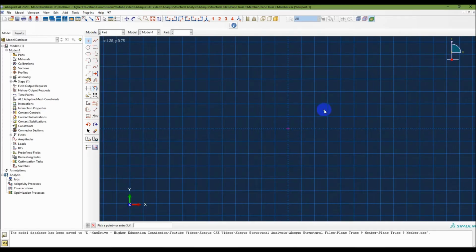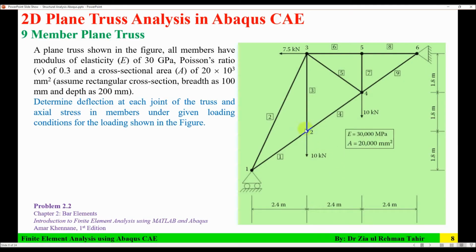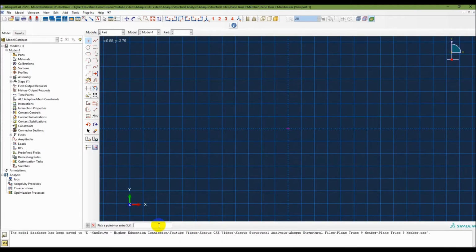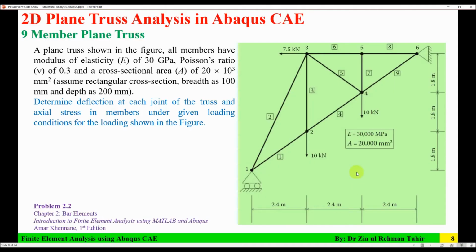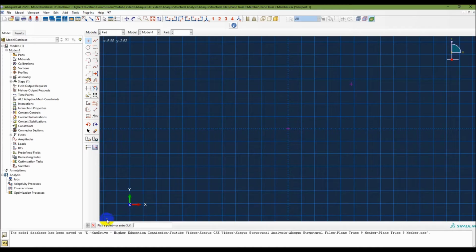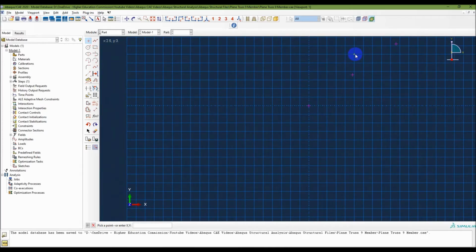For the next point, it says pick x or y coordinate, and for node 2, the x coordinate is 2.4 and the y coordinate is 1.8. So I'll enter 2.4 comma 1.8. Another point is drawn, and the next one, point 4, is 4.8 and 3.6. In a similar way I can create the other points.